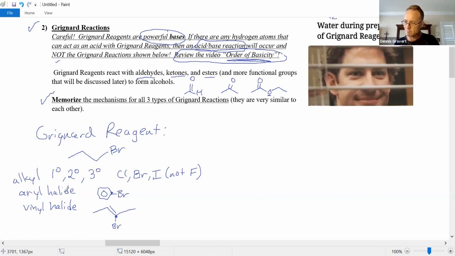Yeah, we're good. Okay, how do you make the Grignard reagent? Magnesium is the key. What you do in the lab is use elemental or solid magnesium metal. It's kind of cool. Magnesium metal is actually quite soft, very stable. Well, there's a slight oxide coating, so it tarnishes, if you will. Sometimes what we do in the lab, we'll take a little steel wool, polish it up, and then we'll cut little pieces of the magnesium with scissors. Yeah, it's that soft. You can just cut it in pieces, and you weigh out the pieces.